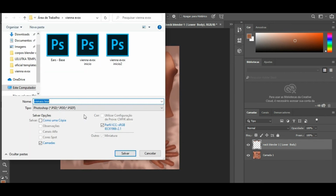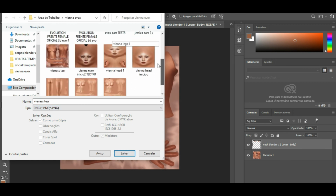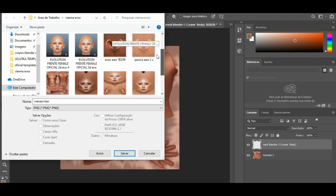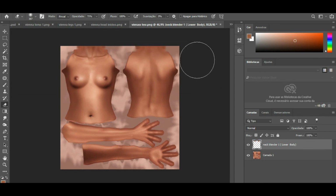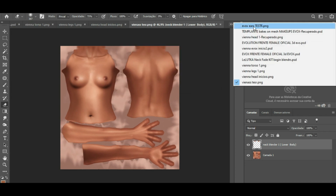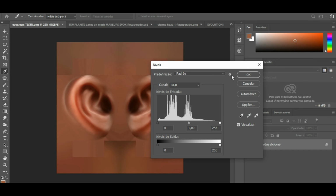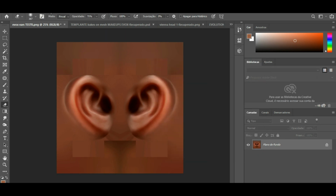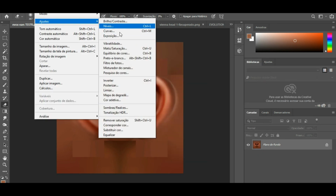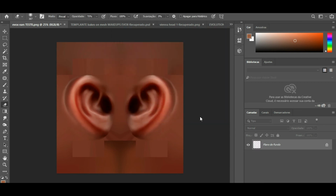Let's save to our lower body. I mean upper body. Let's go to the ears already. So we change the levels, we're going to low levels. The hue was -5. Ooh, let's look red.